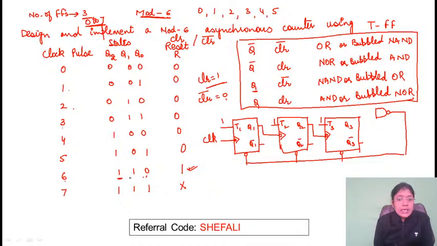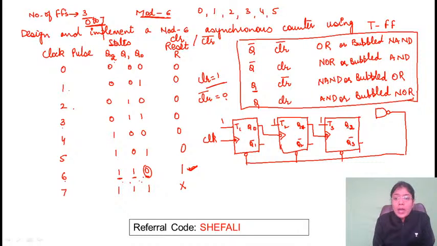Value got reset at this position. So this means that this will not be considered. Here we are getting 1. So that is nothing but Q2 and Q1. Okay, I have taken this as, let me write this as Q0, Q1 and Q2. So it is 1 for Q2 and Q1.